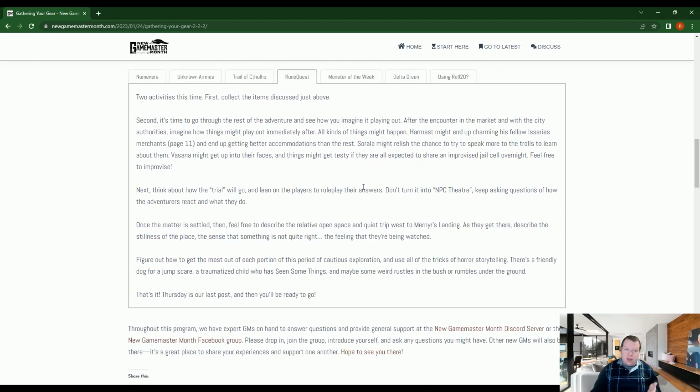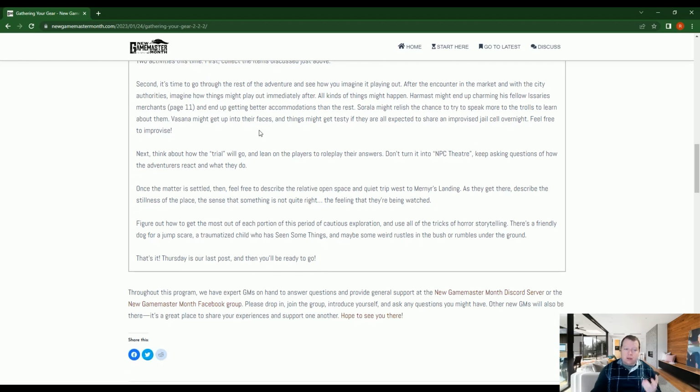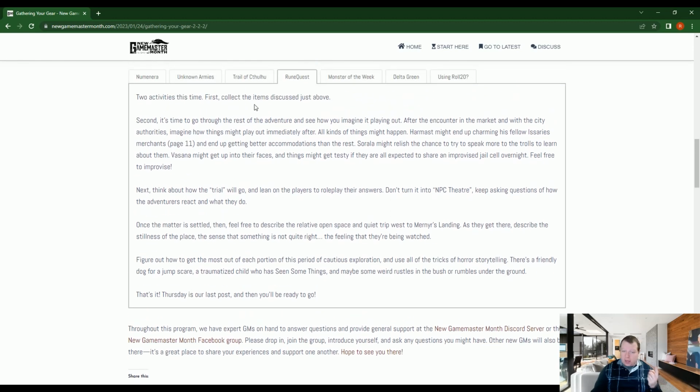So now let's move on to the Runequest specific advice. The first activity is to gather the items that I've just listed above, so mostly just the dice, some pen and paper, and possibly a GM screen if you want.